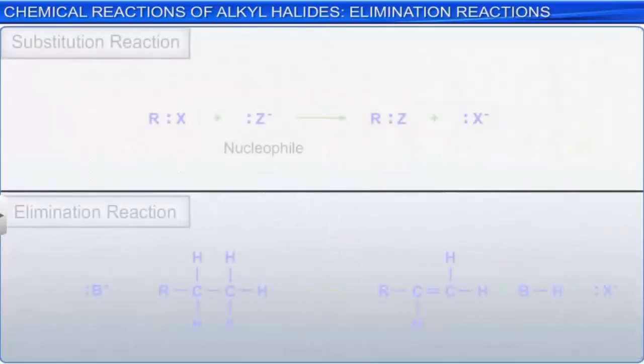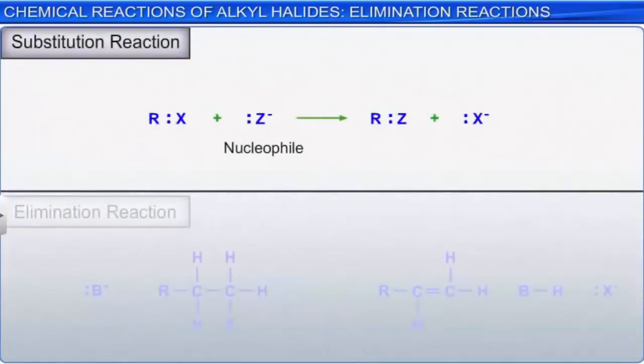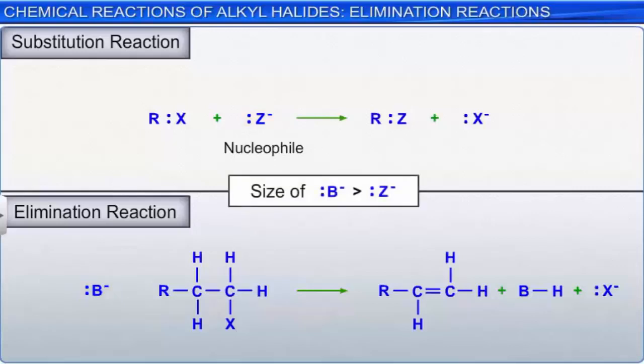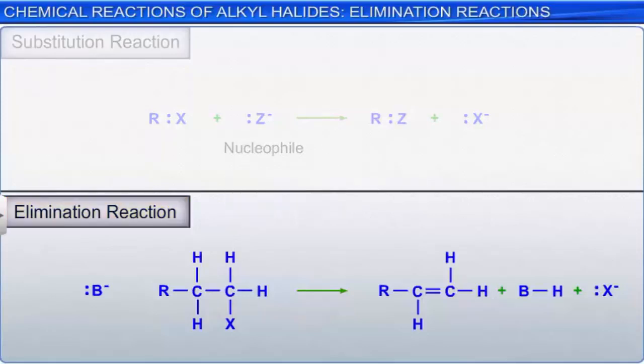An alkyl halide may either undergo substitution or elimination reaction depending on its nature and on the strength and size of the nucleophile. In the presence of a bulkier nucleophile, elimination is preferred over substitution. Due to steric factors, the abstraction of a proton is comparatively easier than approaching the tetravalent carbon for substitution.